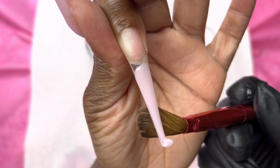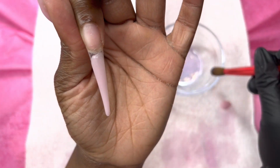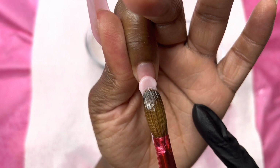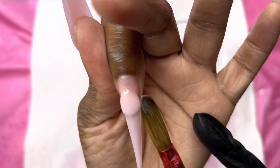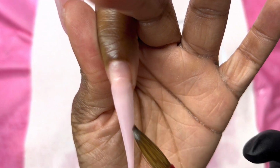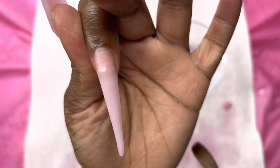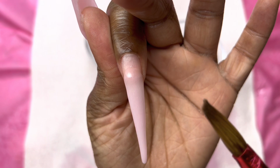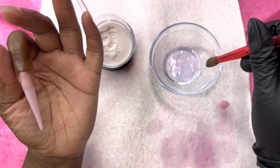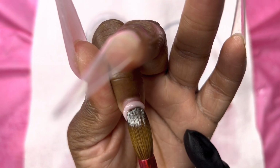I promise you, there's a lot of things that you see on Instagram, whether it's perfect application or perfect cuticle beads, that people will not tell you they probably messed up on that video and just cut it out. So make sure that you are not too hard on yourself when it comes to application, especially if you are just starting out, and just practice. And I promise you, if you look at my videos from last year until now, you will understand what I'm talking about when I say literally just practice and it's going to come.